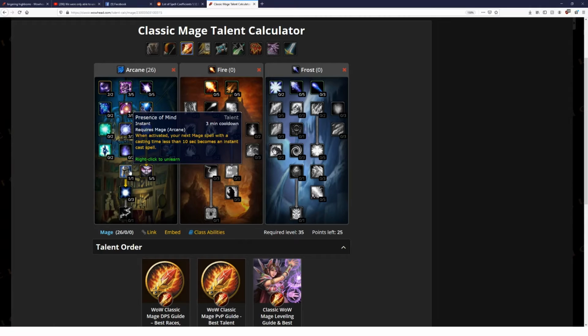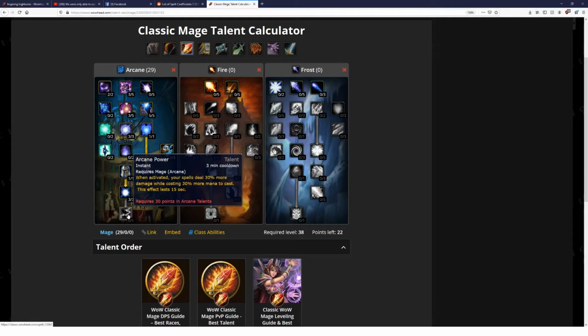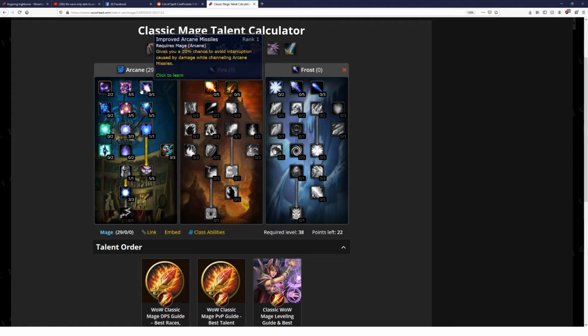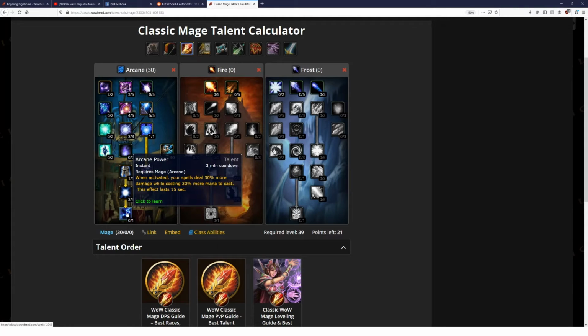So we put 1 into Presence of Mind. Every 3 minutes you'll get a free insta-cast. I like to use this at the end of my Arcane Power rotation to get 1 extra hit off. And then we put 3 into Arcane Instability, and this is going to add 3% more spell damage and 3% critical strike. This is really good and is required to get Arcane Power. But as you can see, we only have 29, so we have to come back and put 1 into Magic Absorption before we can get the final Arcane Power.